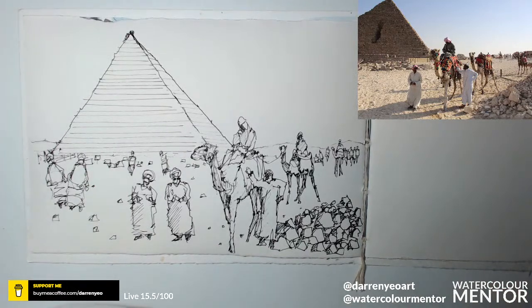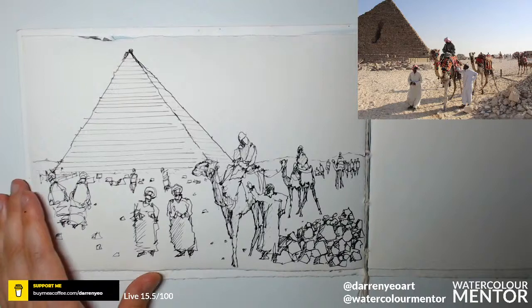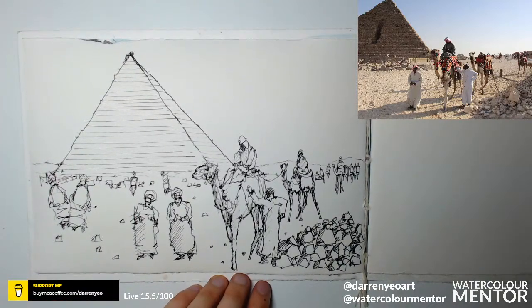How are we all doing in the chats? Who's watching along, and how are you going with your drawing? Let me know. But we're going to get started with the painting. Let me know if you've got questions as well, if you're struggling with drawing anything as well. Quick look at the chats. Nothing new.